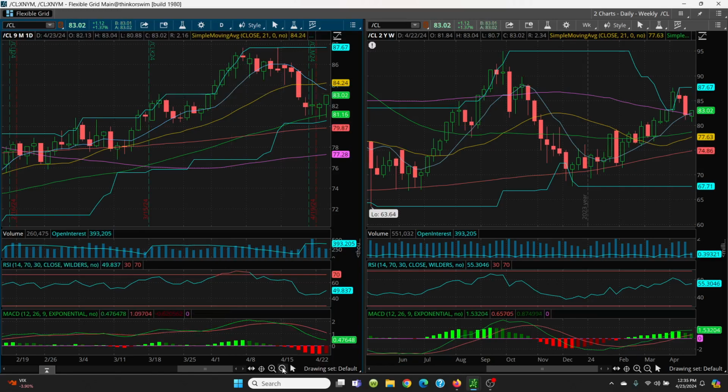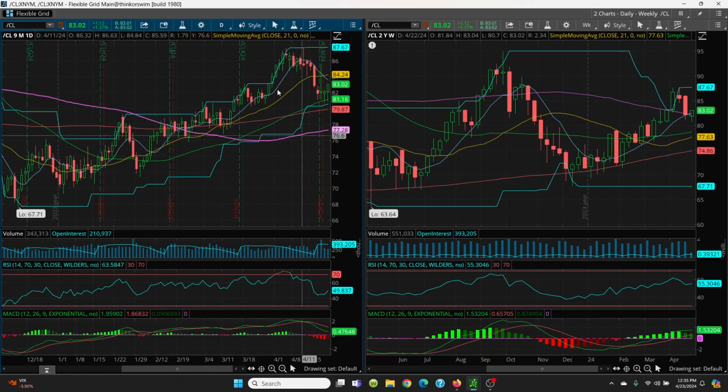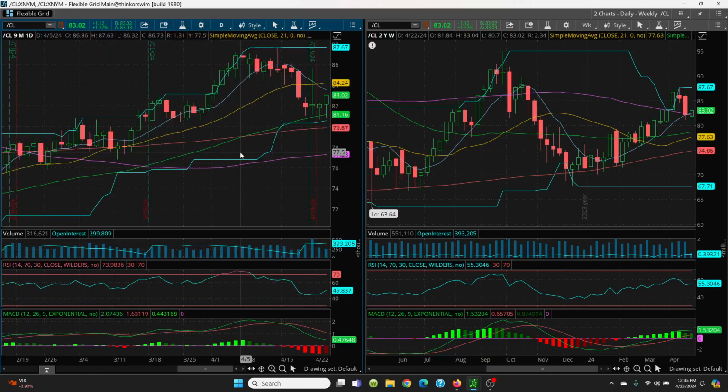Now, that being said, that doesn't mean that's the end all be all, because when we look at this situation here, we had a nice big run up, very similar to this. Then the 8-day rolled over, the price came down, put in a bottoming tail, pretty much like what we got here, okay? We got multi-bottoming tails here. But anyway, when it rallied up, you'll notice that the 8-day rounded right back up again, which is a very real possibility that it could do. The key is this price has to close above that 8 SMA here, and then above that 21-day, then that 8-day will roll back up.